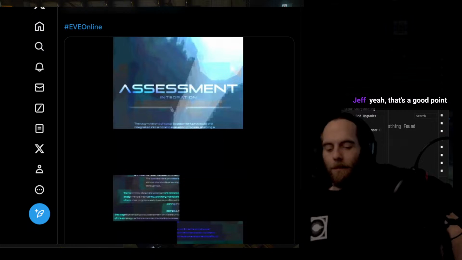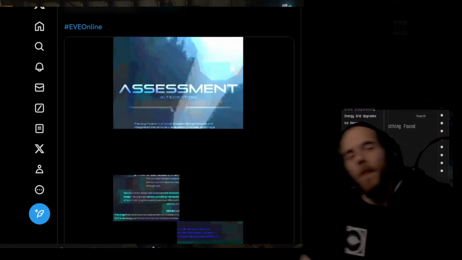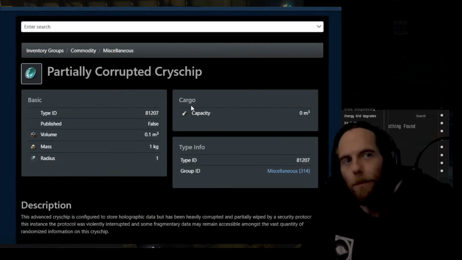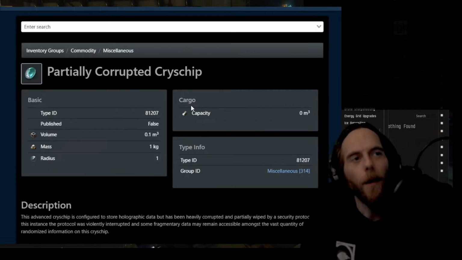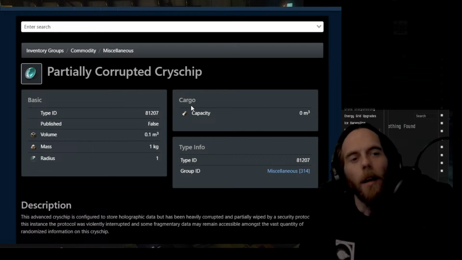Hold on. There's one really weird thing about this, which is the things that these come from. The partially corrupted Chris chip. This advanced Chris chip is configured to store holographic data, but has been heavily corrupted and partially wiped by security protocol. In this instance, the protocol is violently interrupted and some fragmentary data may be accessible amongst the vast quantity of randomized information on this Chris chip. And then they suggest that you right-click it.